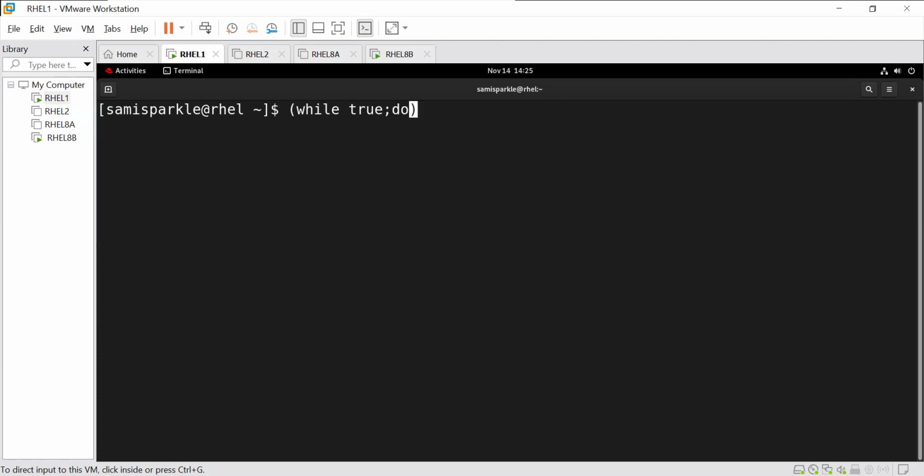I'm typing the script right now. It's a while loop script. Echo is to display a message on the screen, but rather than display it on the screen, I'm going to direct it to a file.